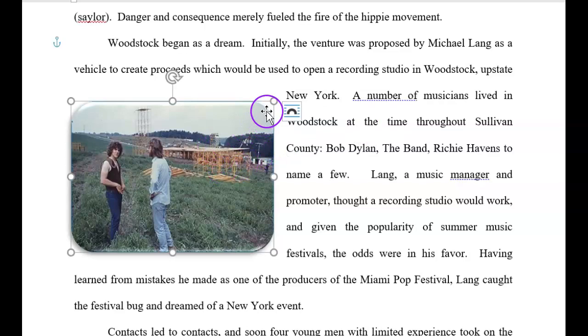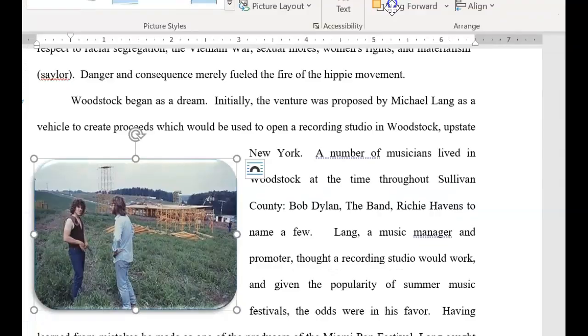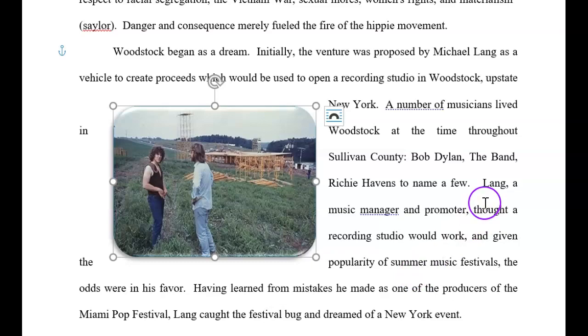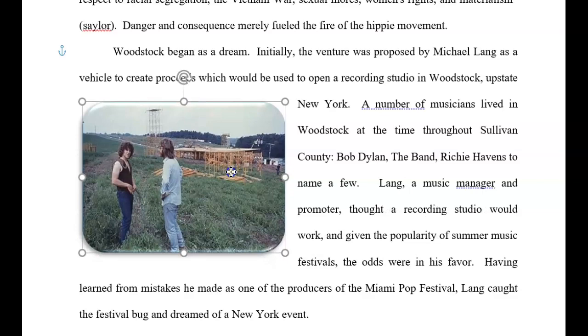I've chosen to frame all of my images the same, so I decided on this one here. What I want to be able to do is not get too far, because I've got them all at just about 2 inches, but sometimes they're going to have to be a little bit bigger, and some of the images have writing, so you can play around with this to make sure the information over here doesn't have huge gaps. That's a forgivable gap. But if I get too far over here, it goes off, so you just tag them and play around with them until you get them set and then let them go. See what happens if I come back there. Here, that works. All right.